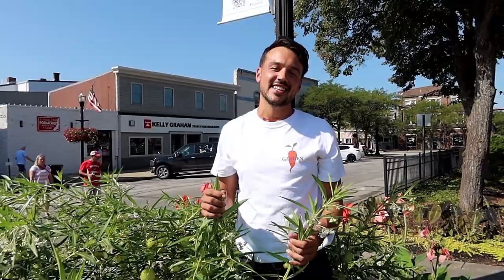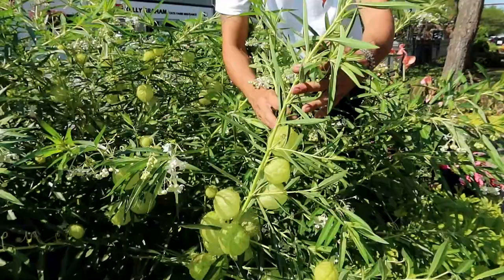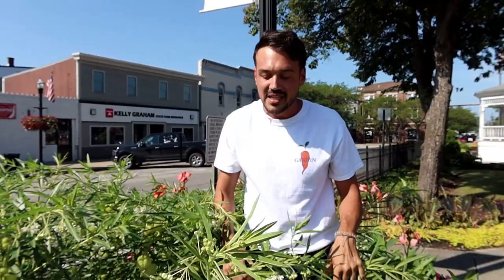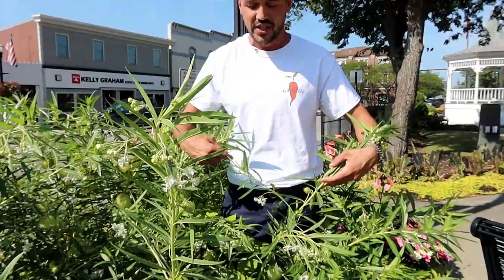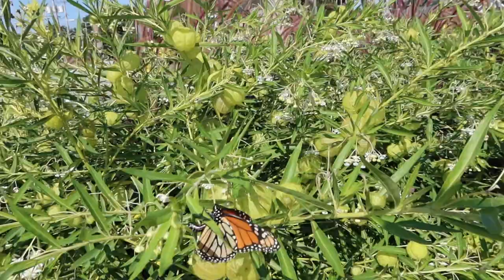One of my very favorite plants in the garden this year are the Hairy Balls milkweeds, and just a fun little story about them. The first year I received these as a gift from Amy from Dayton's — she handed two little plants over the fence to me that were started from seeds by her mother. I stuck them in the ground, absolutely fell in love with them. The height, the flower — they have this gorgeous little pendulous orchid-like flower on them. They get these wonderful, amazing huge seed pod balls. I fell in love, we took the seed pods and now they're all over downtown. We particularly love these because the monarchs love them — they are part of their life cycle. The caterpillars will live on them, munch them up, turn into a chrysalis, and turn into beautiful monarch butterflies.